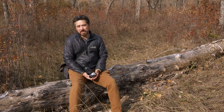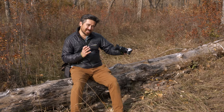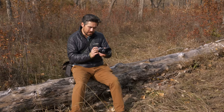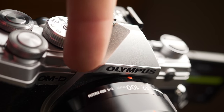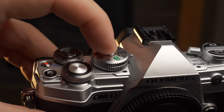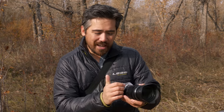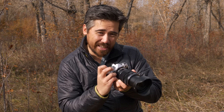The EM5 cameras have always been Olympus' most beautiful cameras, taking heavy styling from the classic film OM series, and they are brilliant to look at. The EM5 III is brilliant to look at from a distance. However, when you get this camera in your hand, things change. At its core it still feels solid, but you cannot help but feel like a lot of it is very plasticky. The prism, for example, used to be metal and came to a nice fine point, but now you can see plastic seams on it. The on-off switch, the locking button for the mode dial — both feel plasticky. It also takes a lot of cues from the OM10 series, and on top of that we don't have a lot of custom buttons. Up on the command dial, where it's absolutely screaming to be a button and where I've tried to press it repeatedly, it's in fact just a knurled metal cap.